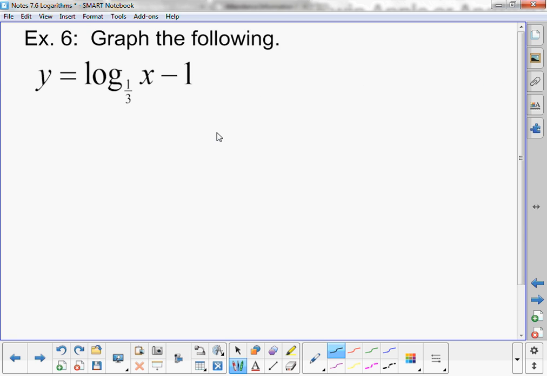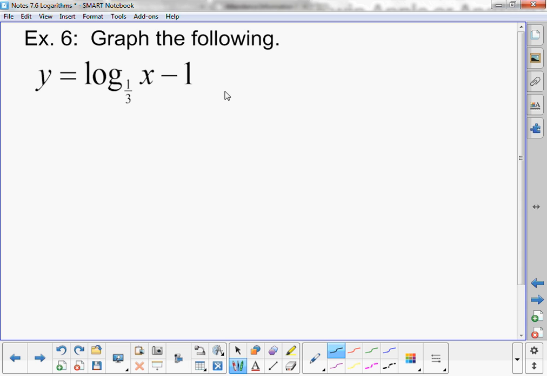So let's do this one. First off, we have a shift. Now notice this -1. It's next to your x, but it's actually not part of your x. So the whole inside opposite doesn't count here because this is log base 1/3 of x, and then you're subtracting 1 later on. If this was in parentheses, then it would be your h. But as it is right now, since it's not in there with the x, it's part of your k. So that's your vertical shift.